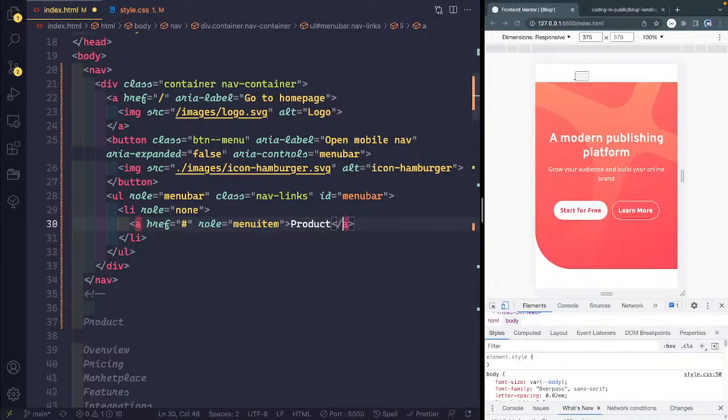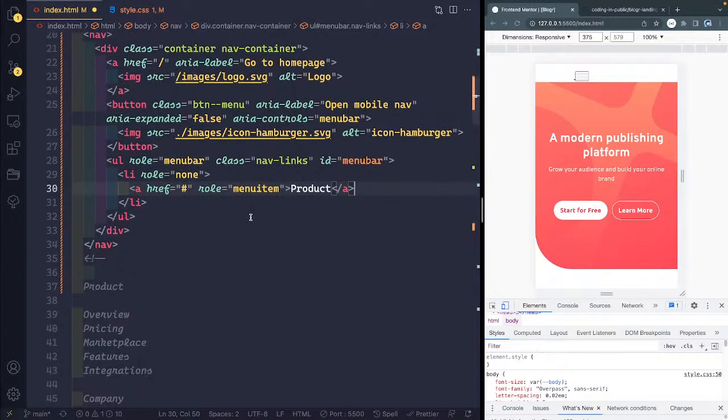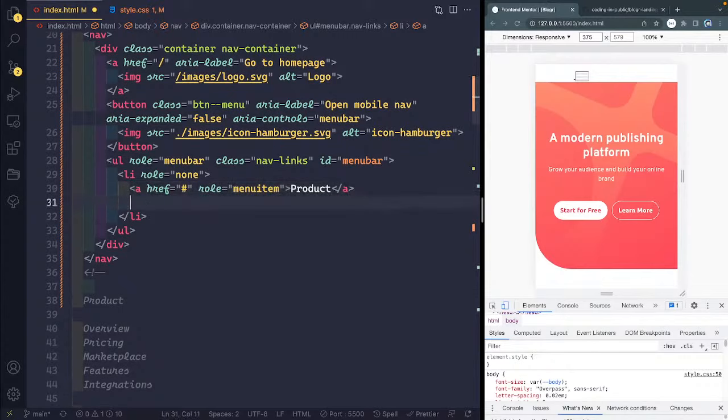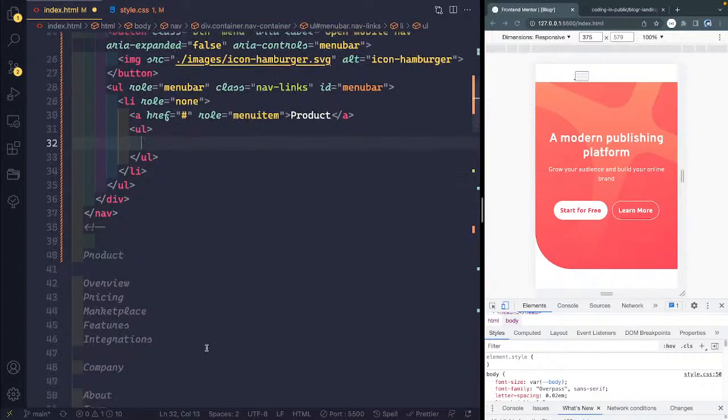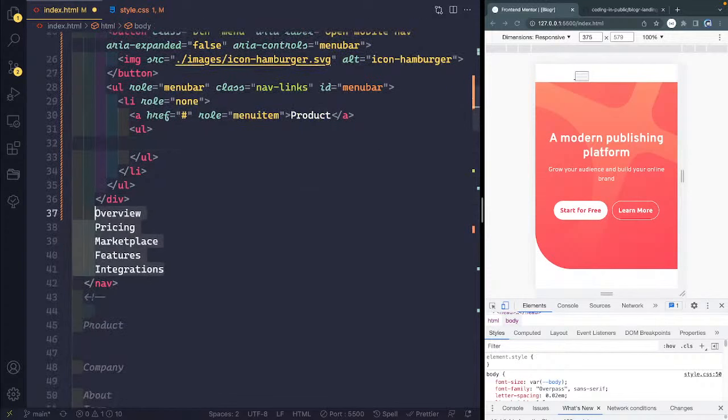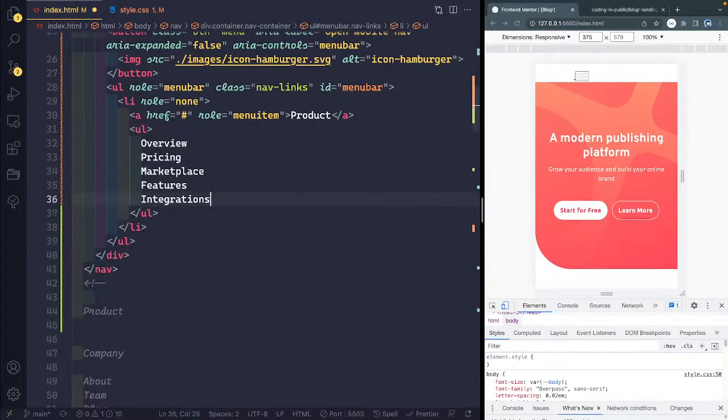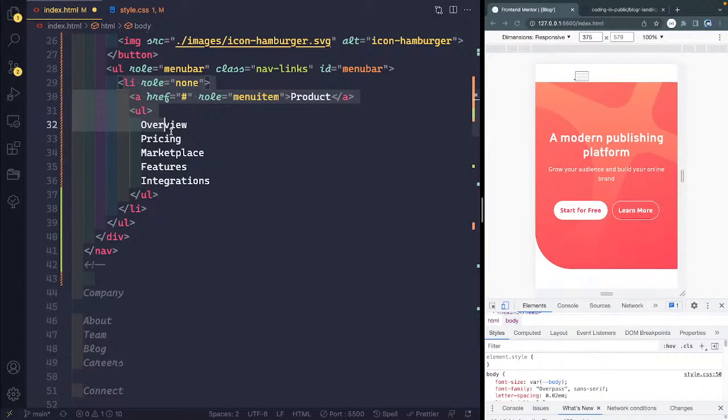And let's see, this also needs to expand the UL. It's been a while since I've done one of these expanding menus, so I think that's correct. I think we'll have another UL in here, and this will have all these other items. But like I said, I don't think we're going to get to that today or probably ever. This is probably the last time I'm going to do this challenge. And we'll at least get this down right here.